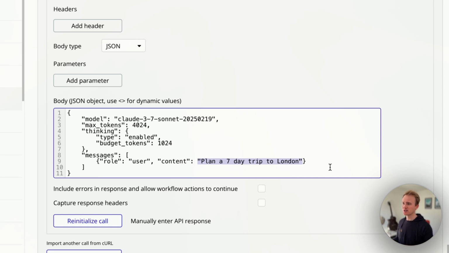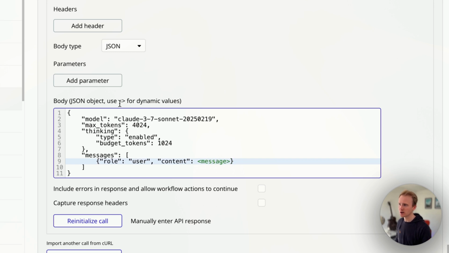JSON safe is the process where, imagine the user put in their query something like plan a 7-day, for example, they said fantastic trip like that. This is going to cause a JSON syntax error because how does the app know, is this the message, or is that the message, what's code and what's text? So you need to escape the special characters, and we can get Bobble to do that for us by using JSON safe. So let's get rid of this and we'll just say message.